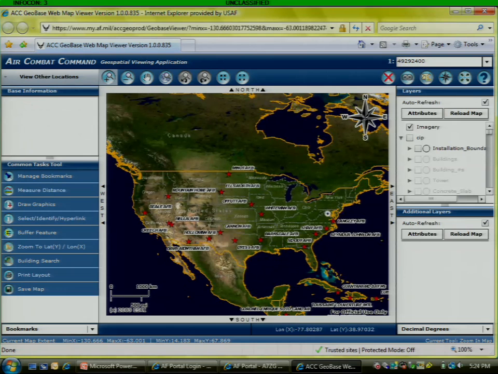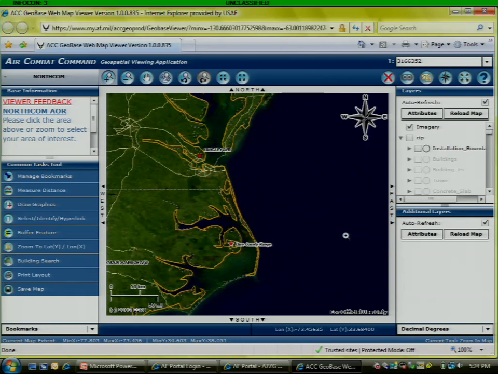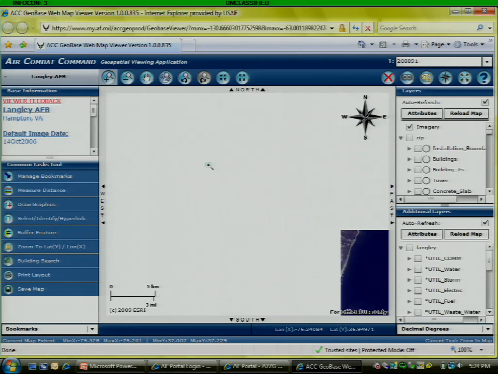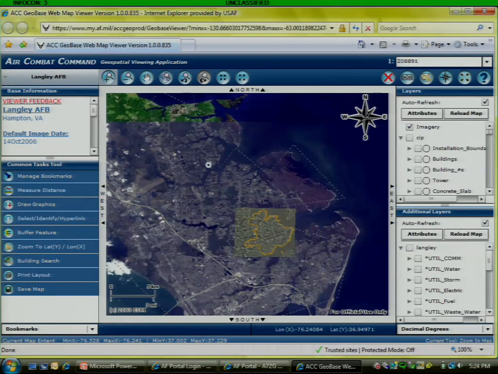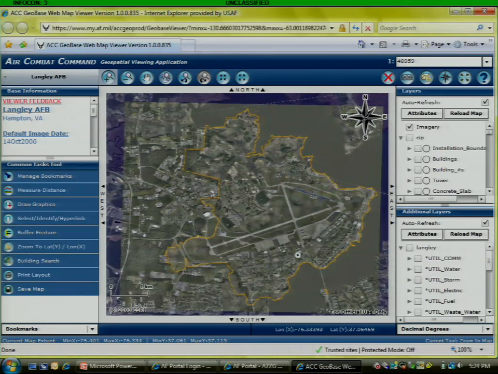So what I'm going to do is zoom in here and pan. And as you can see, the tiles come in similar to Google Earth. Now, one of the things that we do is this viewer is capable of pulling in tiles that were generated in ArcGIS Server, but it pulls them from another source other than the web server. For example, as I zoom in to Langley Air Force Base, these tiles are coming not necessarily from the server, but they're coming from the closest distributed computer or edge server to this location.